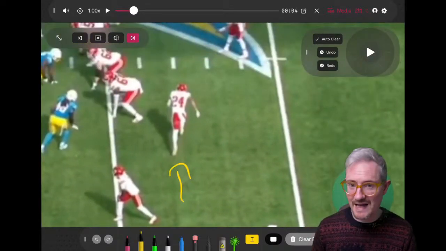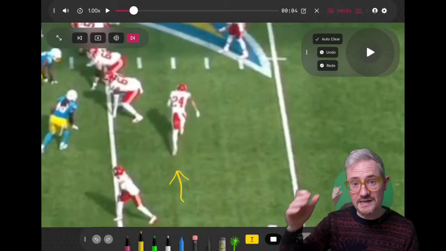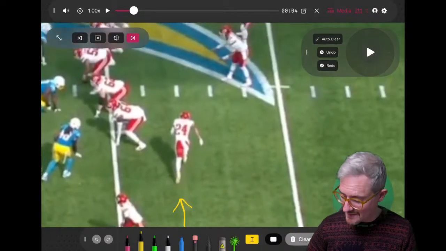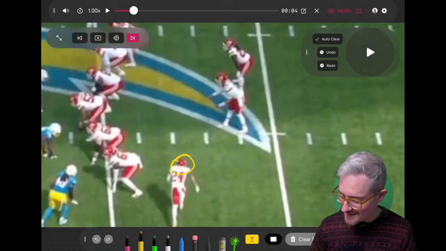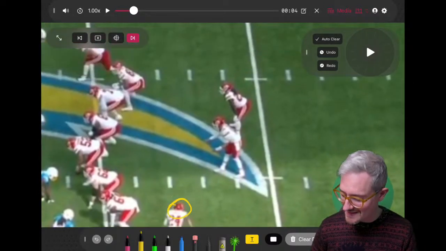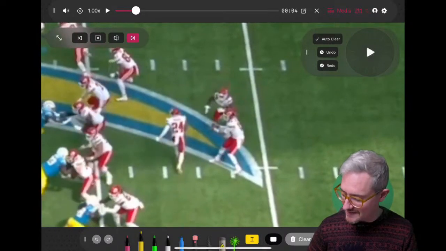Something that will happen is it's a bit laggy, but with two fingers you can pan around. So I'm going to pan up, and my drawing's going to stay where I left it. If I draw around his head, with a slight delay, it's going to stay drawn around its head, and we can see what's going on. When we press play, that's going to resume.